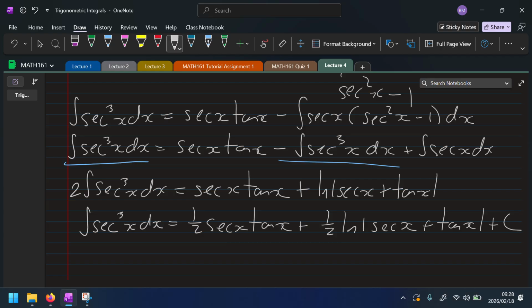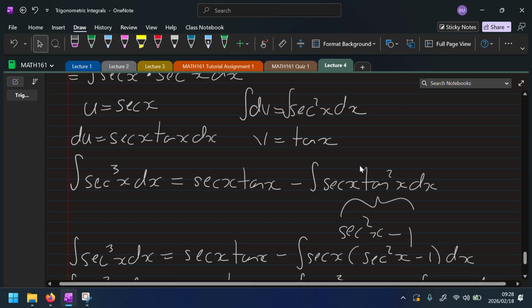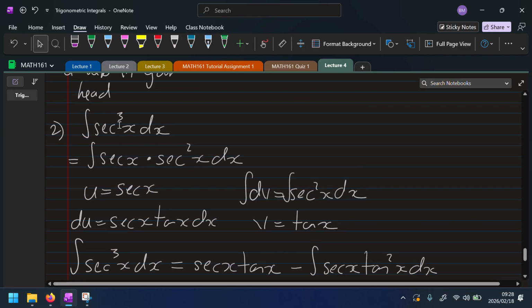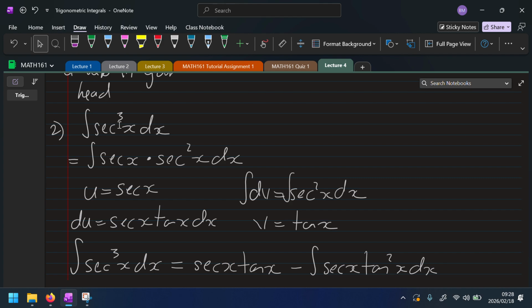Again, please note that most of the time we can use those rules from before, but if you can't use those rules, like in this problem here where it's cubed and you can't take out a sec tan, we need to do something else. So you need to look for u substitution, you need to look for integration by parts. If you can't do it like a trig integral with the rules, you have to go back and look at your other methods. In this case, we used integration by parts.